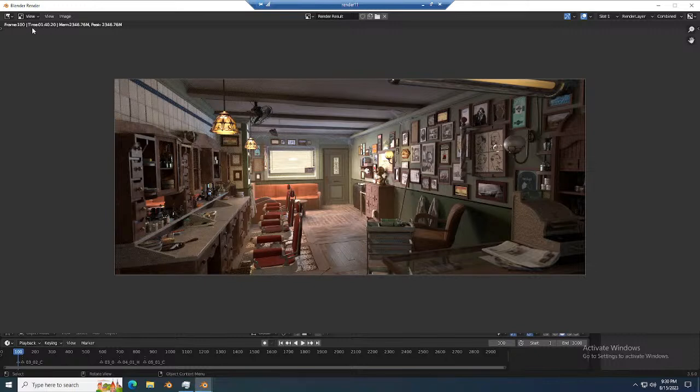So the one card was nowhere near 2.5 or 3 times slower, basically. So if I run this frame 3 times, this machine will get 3 frames at about 1:40.